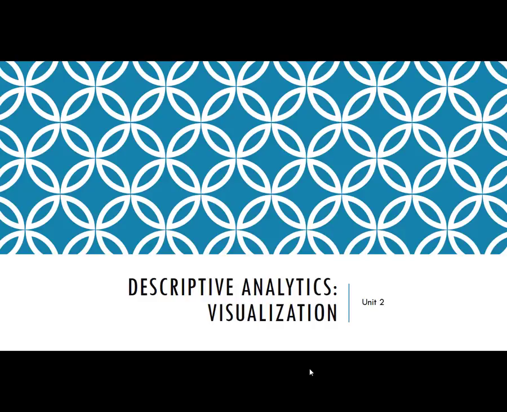So for Unit 2, we're going to still be in the realm of descriptive analytics, but now we're moving on to visualization, pretty much plotting, graphing, those sorts of things. So we saw a little bit of this at the end of Unit 1, where we looked at possible relationships between two variables. So now we're going to get into more detail on the visualizations and different plotting techniques.